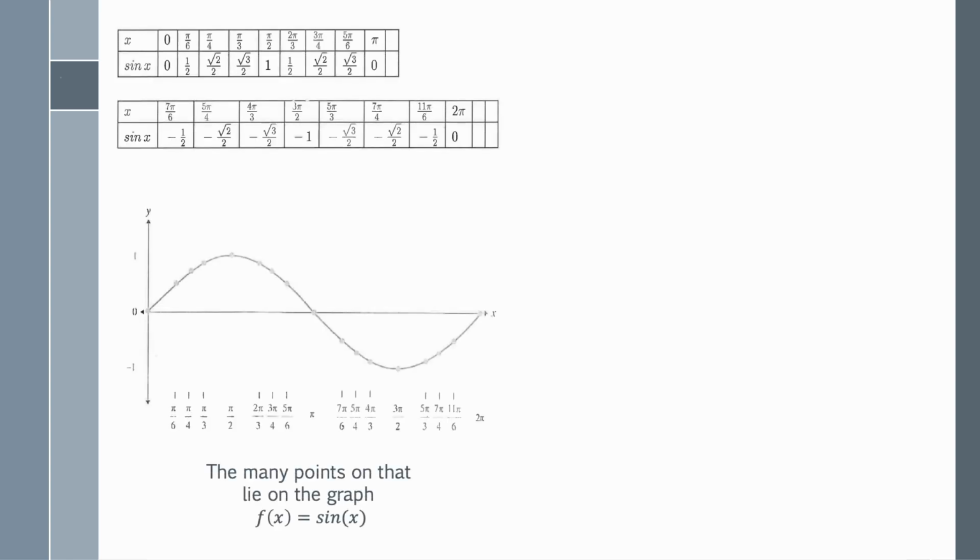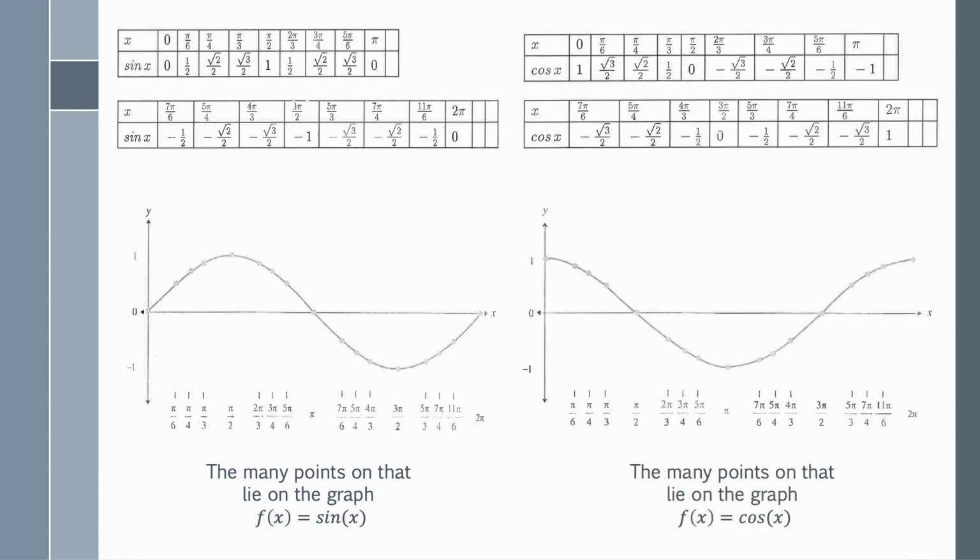Let's begin by reminding ourselves what the sine and cosine graph look like. We know that every point on the unit circle is related to a point on the periodic graph. So plotting, say, the sine values and graphing gives this graph here. And doing a similar process for cosine will produce this graph. So the many points on a unit circle can all be plotted graphically, which gives us our periodic functions.